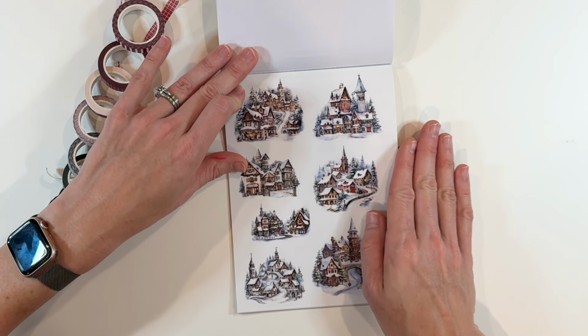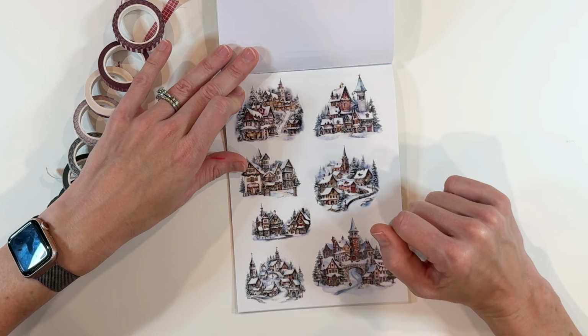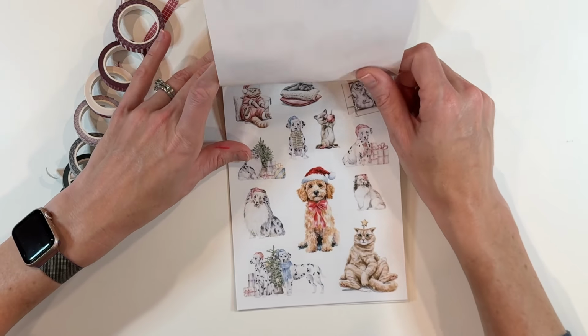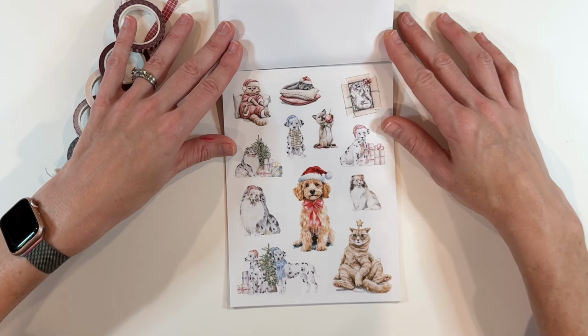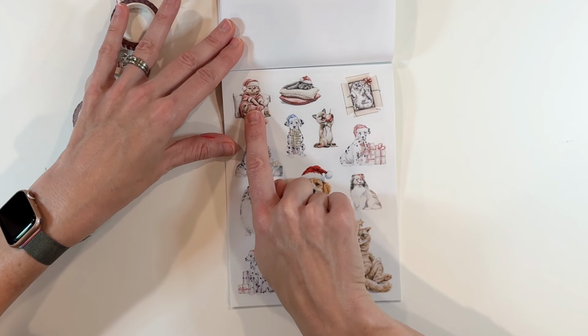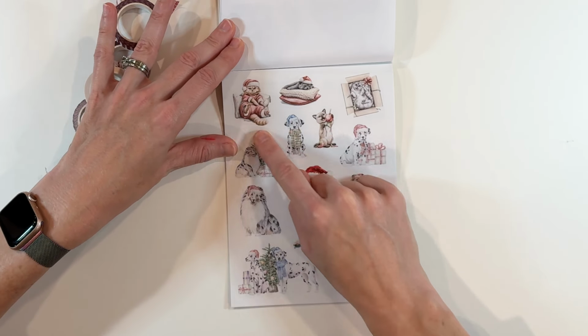Some more winter scenes. You have a church here, church in the background over here. Beautiful little village. Here are all the animals. Oh my gosh, look at the grumpy Santa cat. That is giving Bah Humbug, and I'm here for it. And this cat, what? That's so funny.